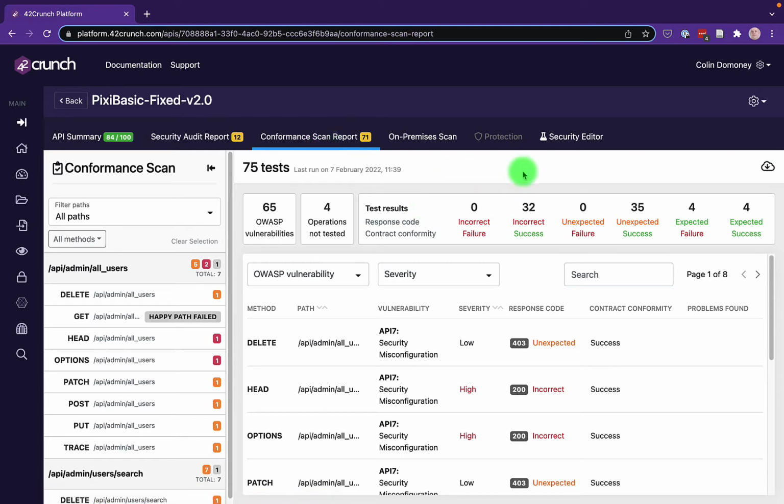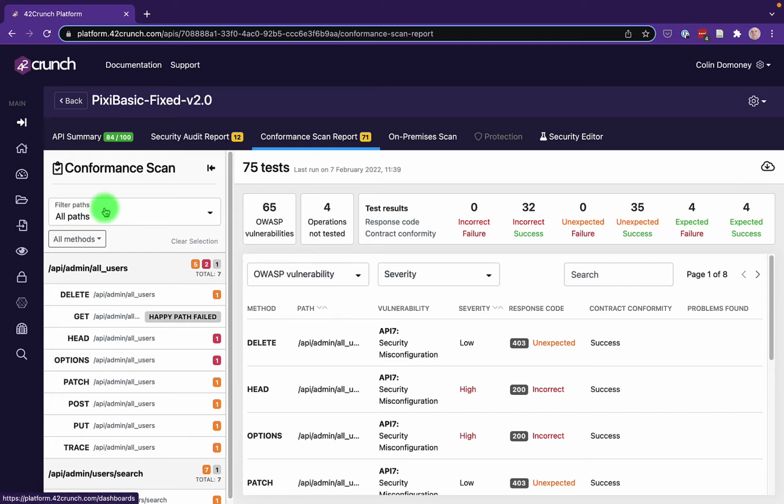So if we have a look at the results, this is a new visual showing, from left to right, the journey from having an endpoint that is failing both in the response code that it's receiving and also in its adherence to the contract. The left-hand side is where both of these are returning an unexpected or failed result. Over on the right-hand side, we have a full success where the API is behaving exactly as expected per the contract. The intent here is that teams would take a journey on getting all of the endpoints moving to that green end state.